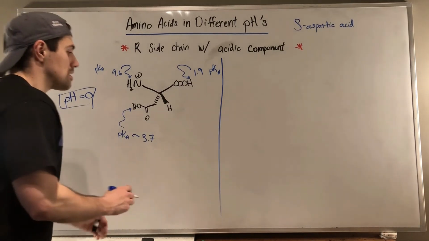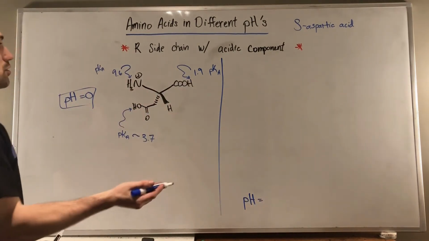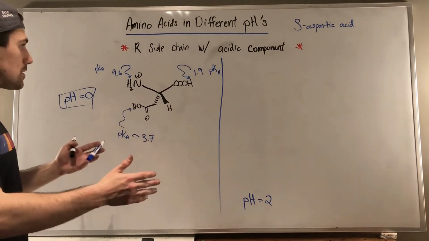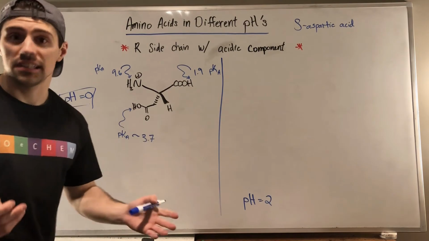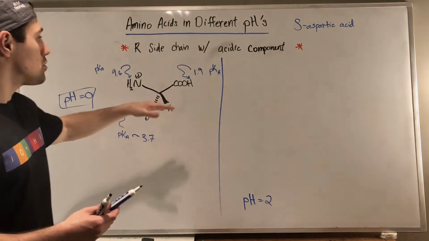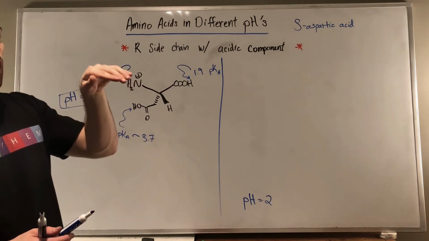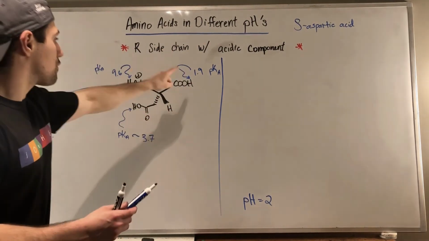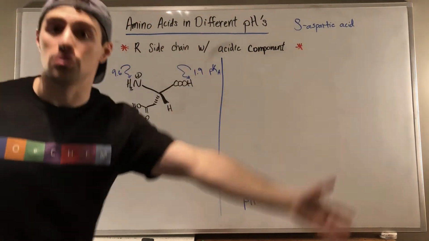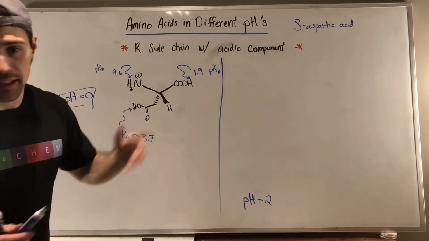Now what I want to do is slowly crank up the pH. So let's say our solution now has a pH of 2, okay? Maybe at this point, and again, this is not precise, I'm eyeballing this, but I want to show the exercise of what happens when you start upping your pH and the solution starts eclipsing pKa values. Your solution gets less acidic, and the different protons on your amino acid can actually start being produced, and you start getting negative charges at your neutral sites, or neutral at your positive sites, okay?